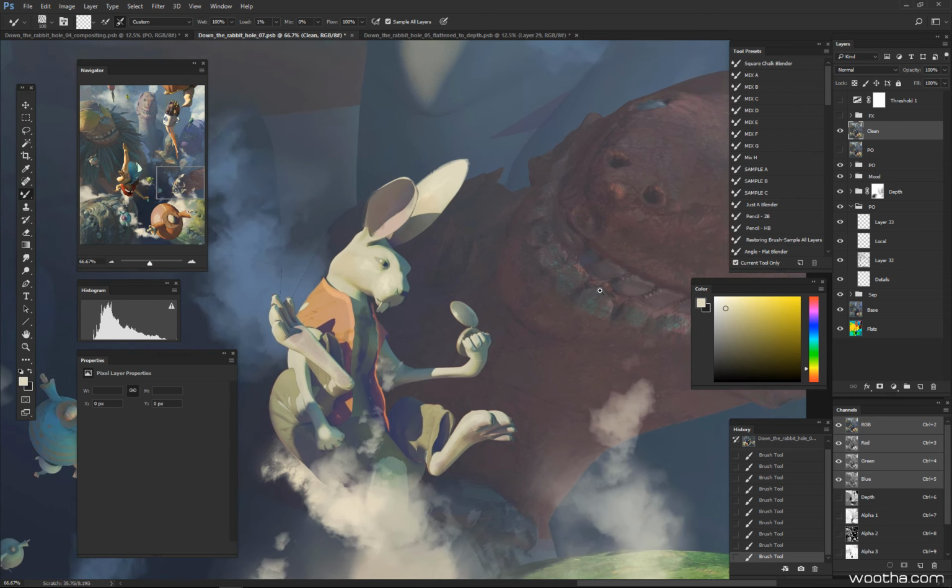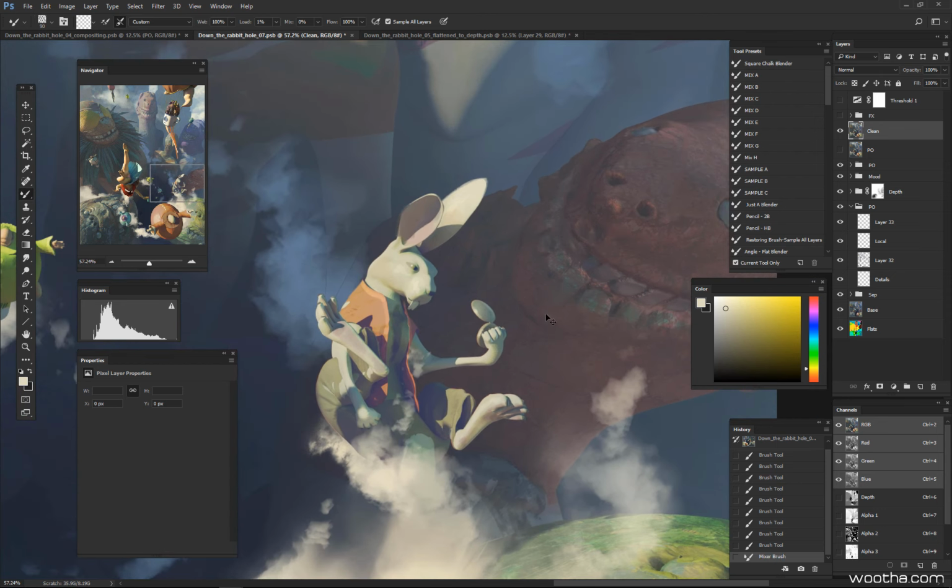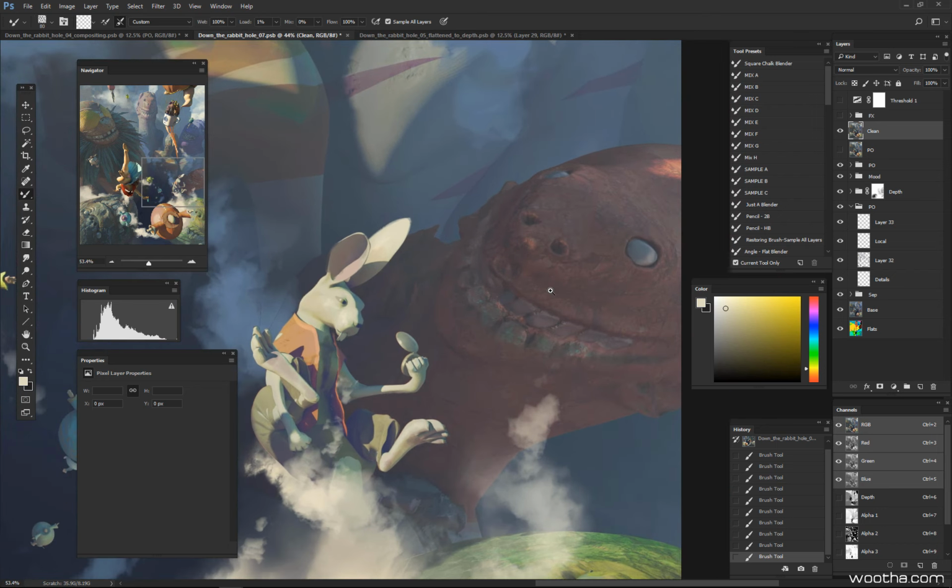The mixer brush is a complicated brush at first when you're not used to it, but most of the time what I use is the blending feature of the mixer brush. Very awesome, right? It's really great because you don't have to pick colors, you just brush over your painting.